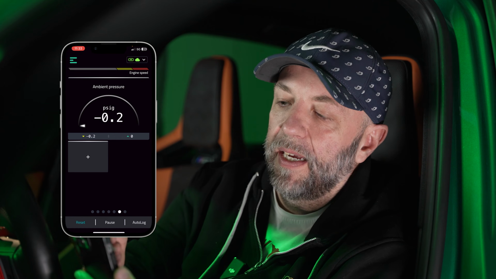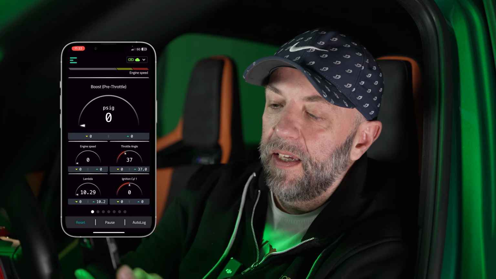So you basically take a gauge or a channel that you want to keep a close eye on. Ambient pressure is not really something that you would want to keep a close eye on, but boost is something that you would want to see, have a big number on the dashboard for your mobile screen. You also have, I put the intake temperature. The pedal really, I'm just adding it here so I can show you how quick the refresh rate is in our new app, how quickly the data is flowing.